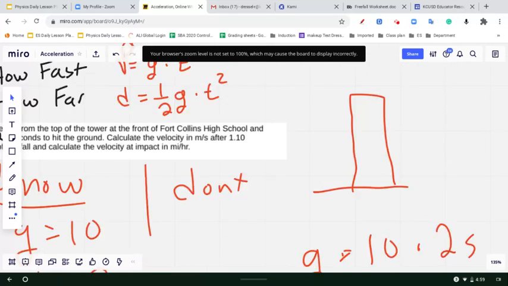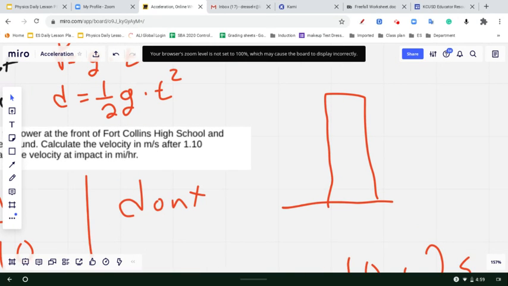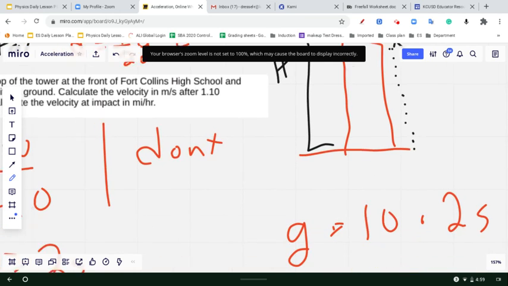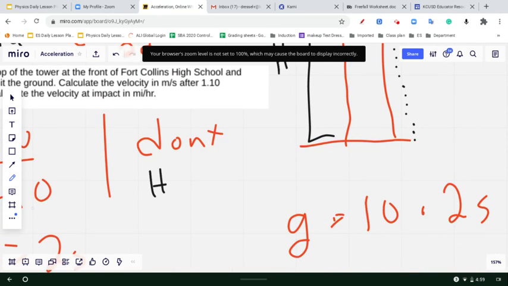So I'm going to draw myself my little diagram. You've got a little guy standing on top of the tower, and he's the one dropping the penny. So I'll do a little guy down here, and he's dropping a penny that's falling all the way to the bottom. The thing is, I don't know how tall this is. This is going to be the tower height, and I'm just going to make that h. I don't know the tower height, and I'm going to be looking for that.